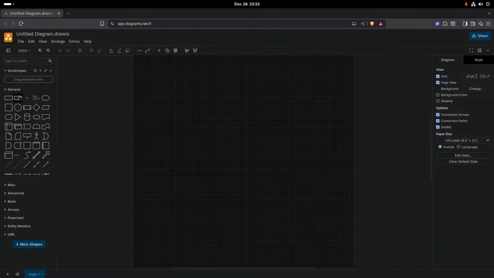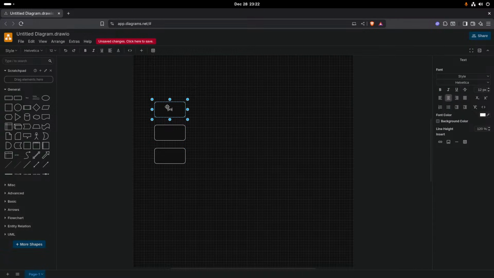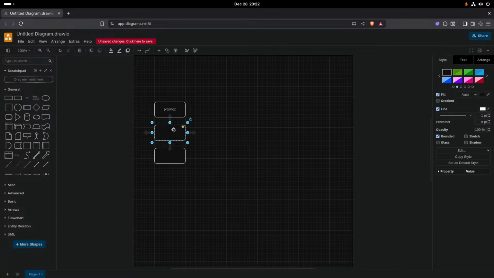So right now, 1, 2, 3. Right now, I have 3 nodes running Proxmox. This is pretty much what I'm going to be running.